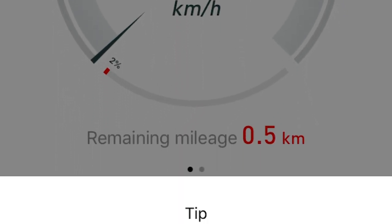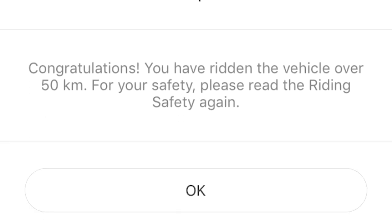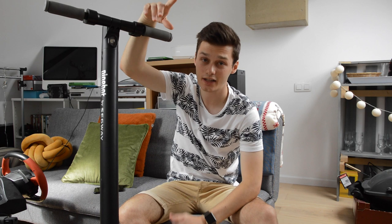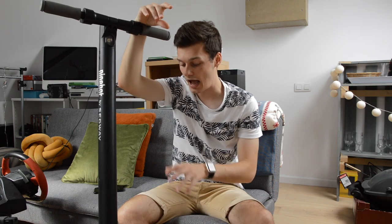Overall, it's a great scooter and a great experience — I really enjoyed it. I'll keep riding it and plan to do a long endurance test to push the battery to its true maximum. You can also clip on an extra battery to increase both the range and top speed. Charging time is also quite fast, so if the battery is dead you're not waiting long to get back on the road.